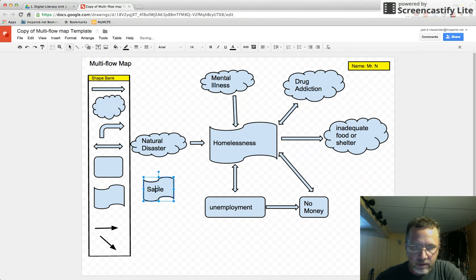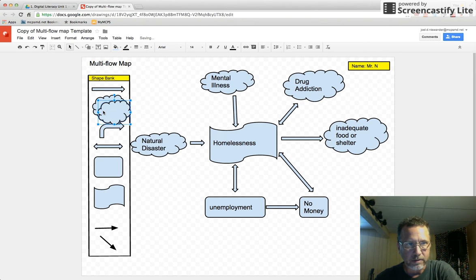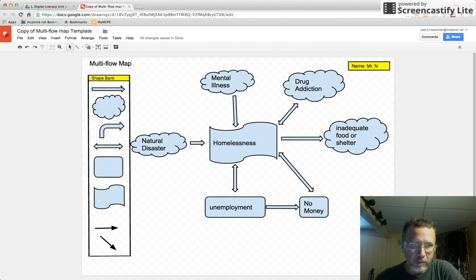So I don't just drag them out of the box. I actually click on them, hit Command D, or right click and do duplicate. I could do copy paste, but duplicate is the quickest way. And I can make a bunch of shapes really fast and have them available. So I just put the ones I liked. So they're sitting there. I can get back to them.